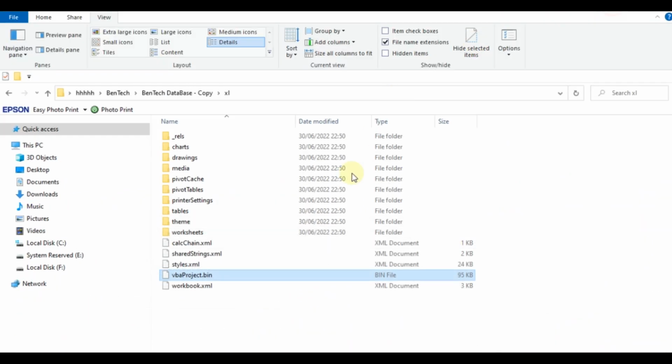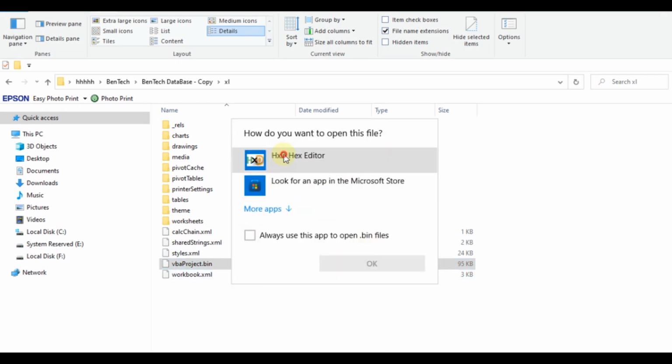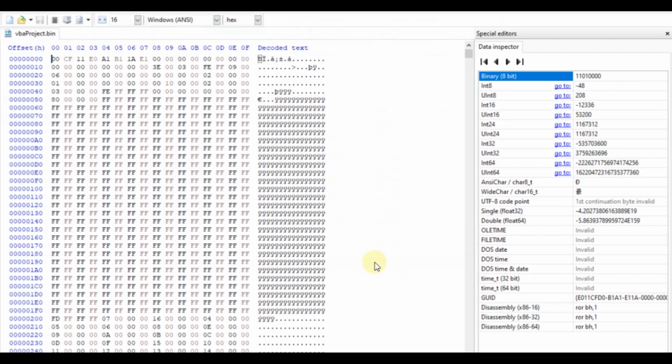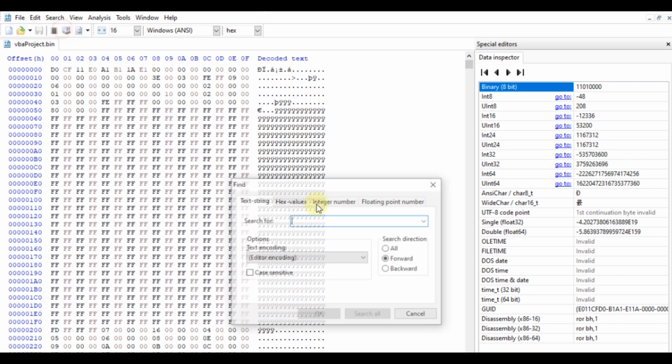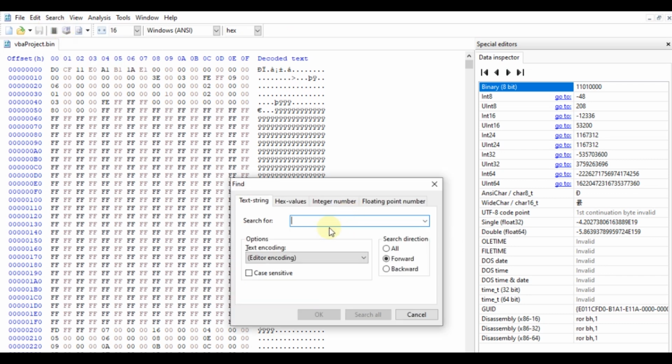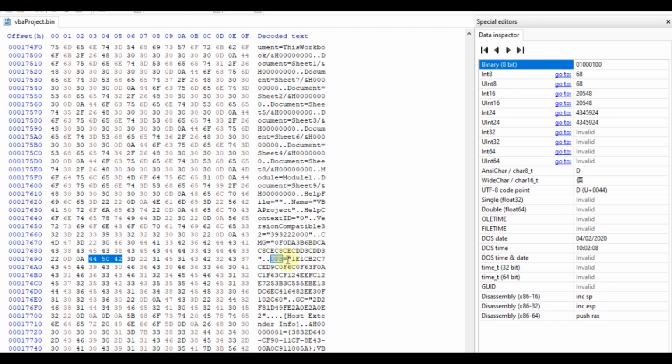I already downloaded it, so I'm just going to open my file like this. Once you get this, depending on the hex editor you downloaded, you're going to look for the search button, which is right up here for mine. Then you click OK. From here, just go and search for DPB, and you search for it. Once you get it, it automatically shows it highlighted in here.